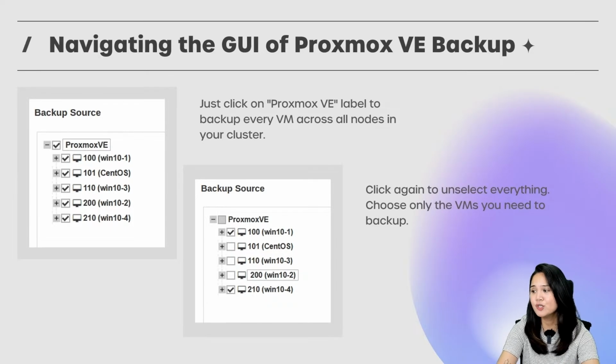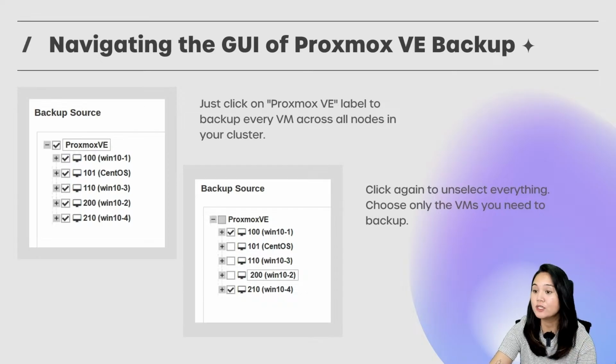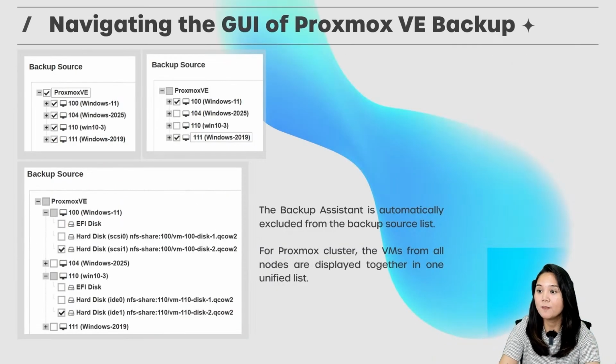So choose only the VMs you need to back up, focusing on what matters most, giving you full control over your backup strategy, ideal for optimizing backup time and speed, as well as storage size and costs. And third, for even greater control, you may target individual virtual disks. This lets you protect only the most important data, keeping your backups lean and efficient.